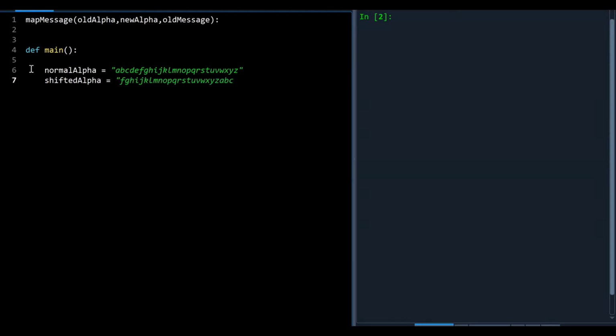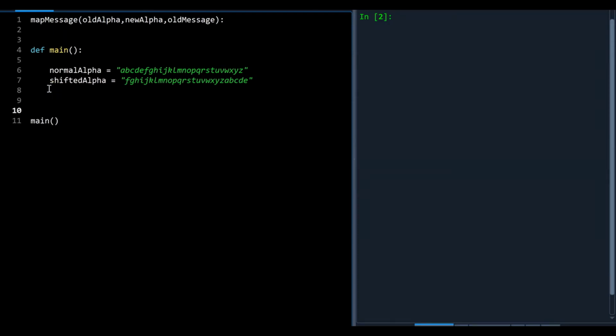And then we restart. Okay, so those are our predetermined alphabets just for the testing purposes. Make sure we call main after that. So basically what I'm going to do is have a plain text message. My plain text, we'll do that first. So that was, may the force be with you.